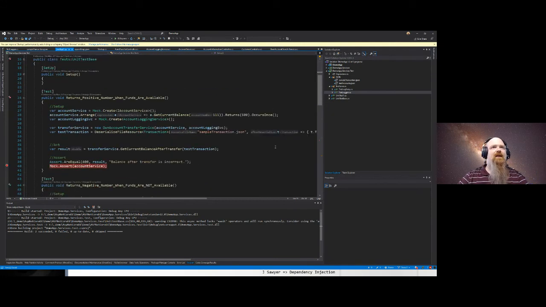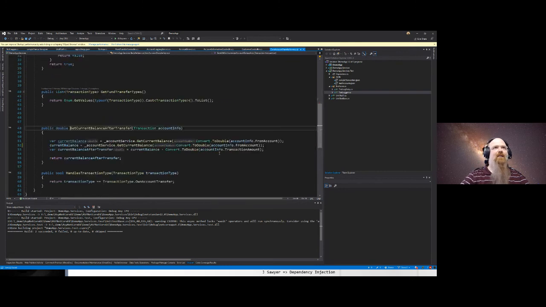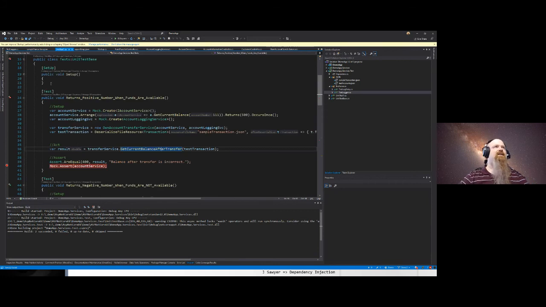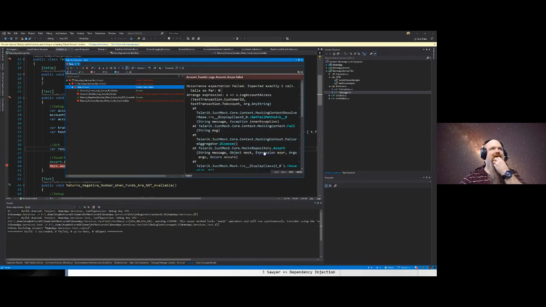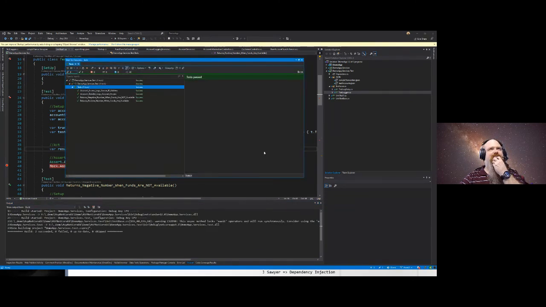So let me come in here, and I think there's that one. This one I need to fix also. So let me fix that one. Let's go back to my unit tests. Notice we have these failing. Let me go ahead and run them all. Let's see if I've got my bugs worked out. Yay! Okay, so now everything's working, at least according to these tests.